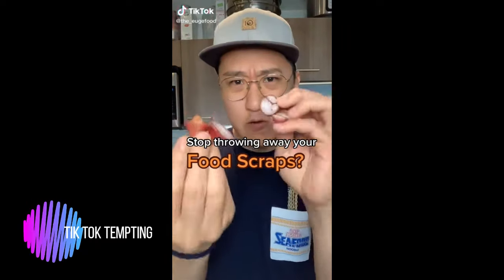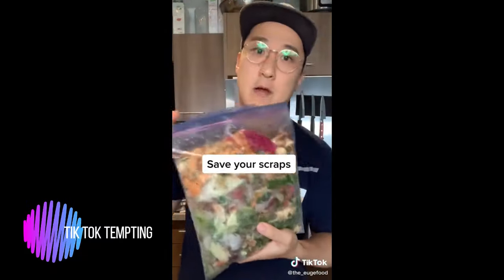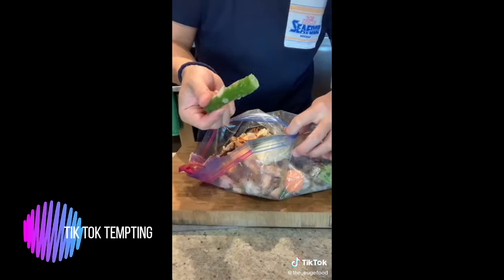Are you throwing away all your food scraps? Why? Why? Why? Every chef is going to have one of these in their freezer. This contains all of my scraps that I accumulate whenever I'm prepping. Onion skins, carrot peel, parsley stems, asparagus stem, mushroom bottoms.